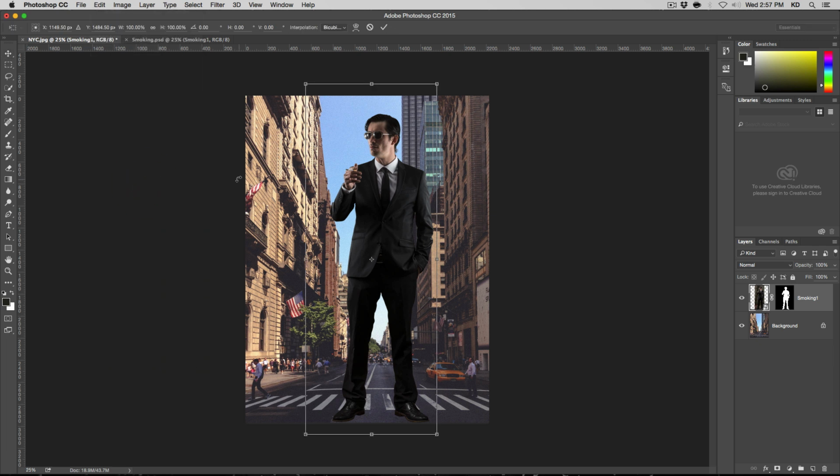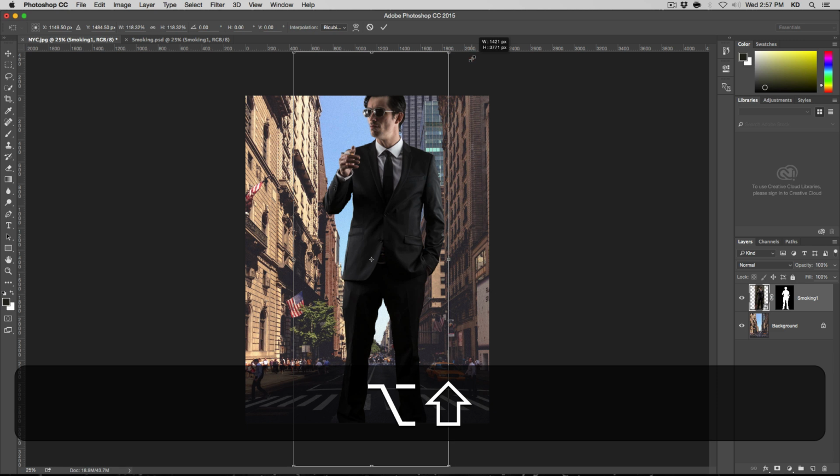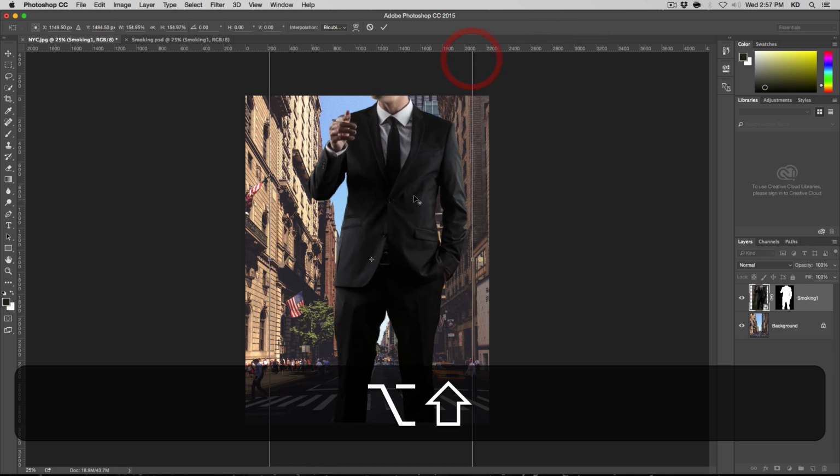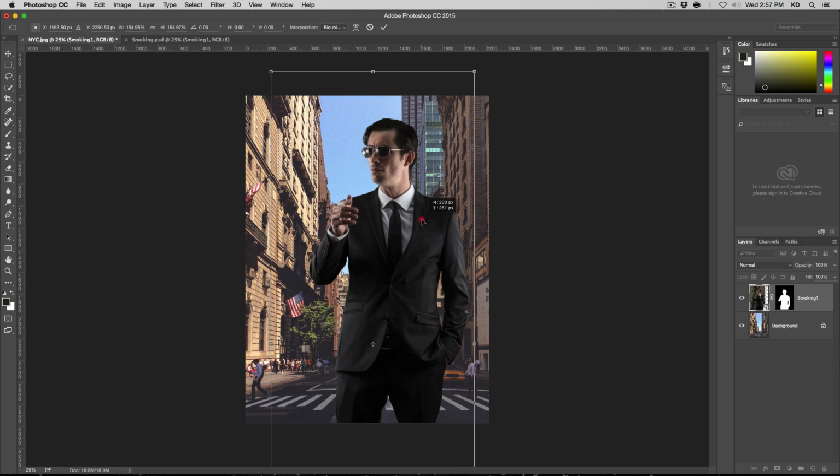Command T or Control T on a PC, and by holding down the Option and Shift key, we can make this bigger by keeping the width and the height, maintaining that aspect ratio. Otherwise, we can make it really skinny or very flat, but we don't want to change that. Okay, so just make it bigger like this, and then hit Return, or click on this little checkbox.